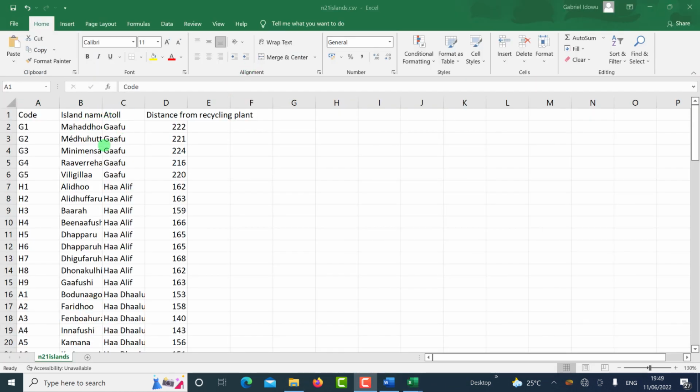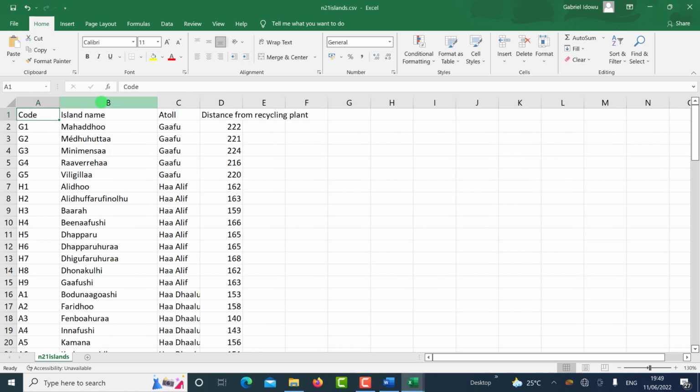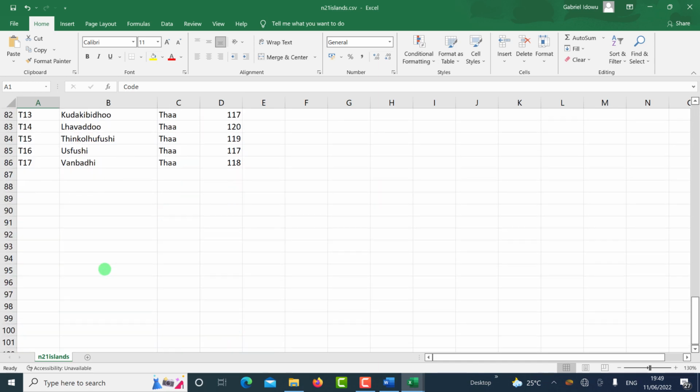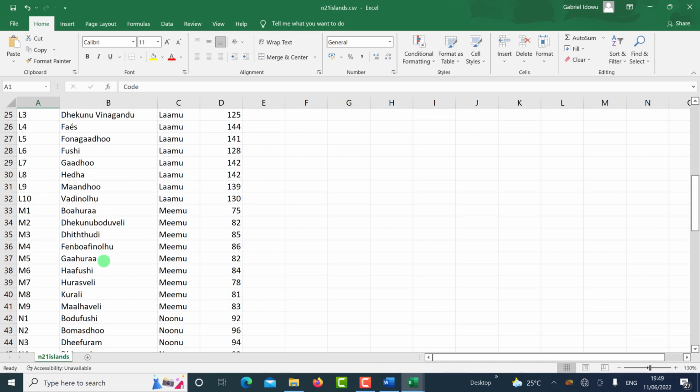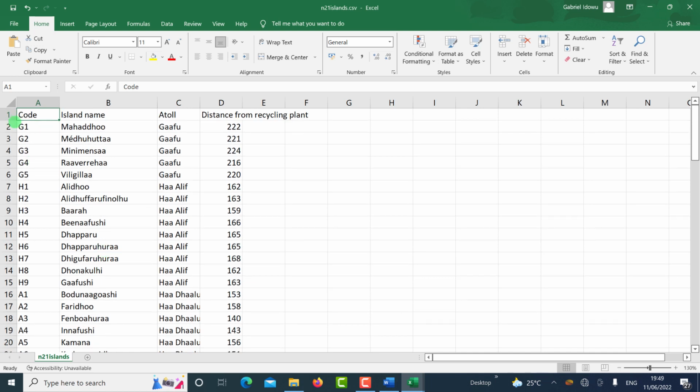So this is the island file. You can see code, island name, atoll, distance from the recycling plant. We have 3 columns, and since the data in this file is arranged vertically, because we have the name of each column arranged vertically like this, then for the lookup it will be VLOOKUP, vertical lookup.